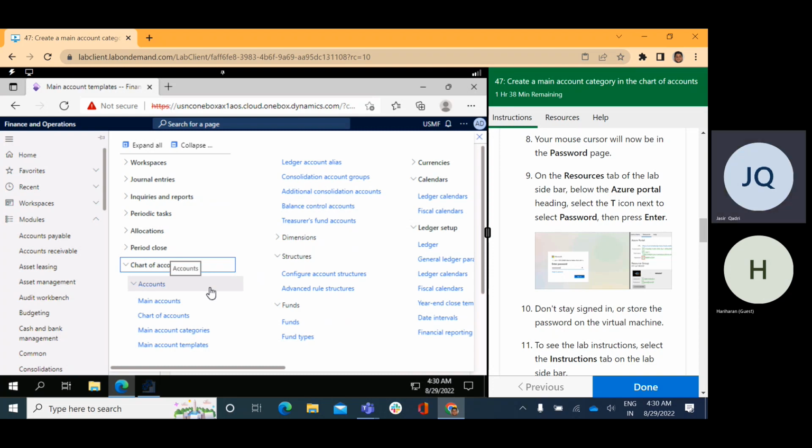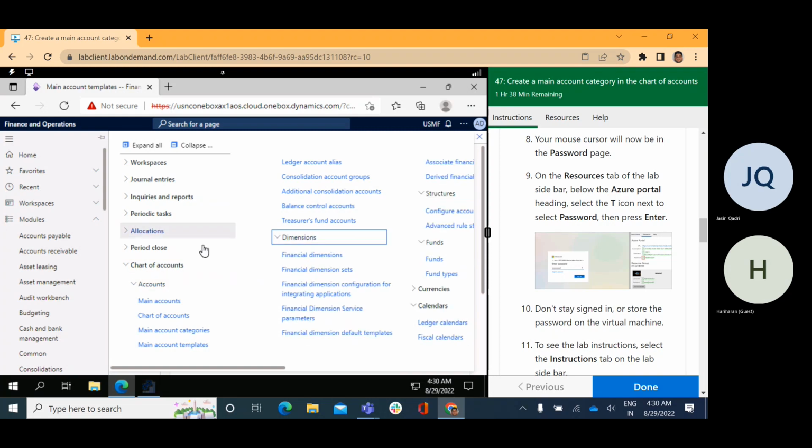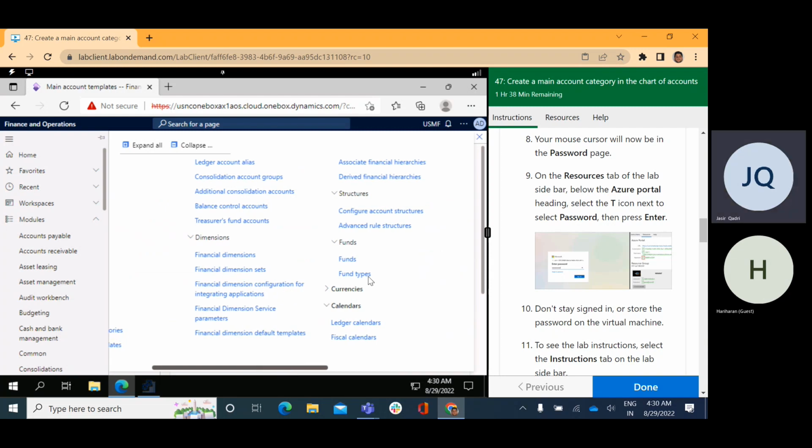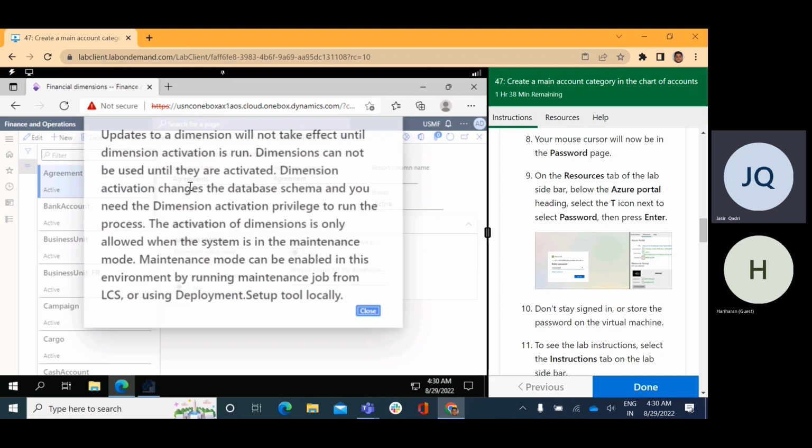Was that shown in yesterday's video? No. So this is custom financial dimension. You are saying customize financial dimensions.